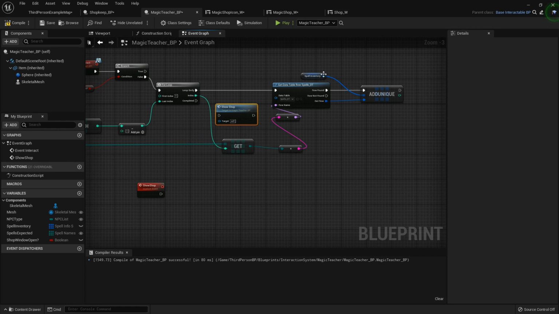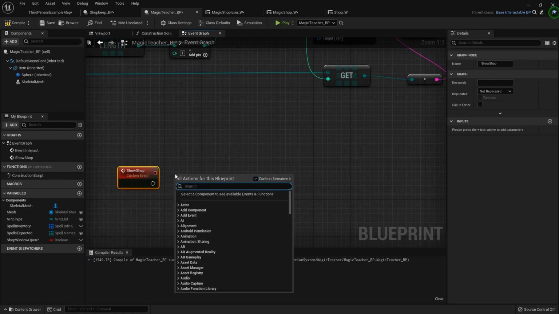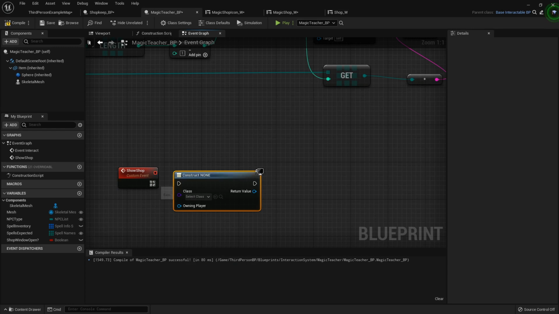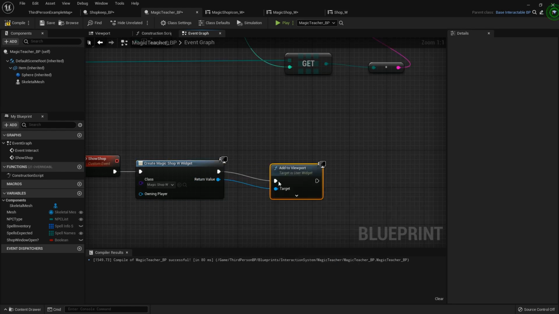So once it's done adding every spell to its array, it'll just create this widget for us. So I am going to create widget, and the widget is going to be the magic shop, and I am going to add to viewport.